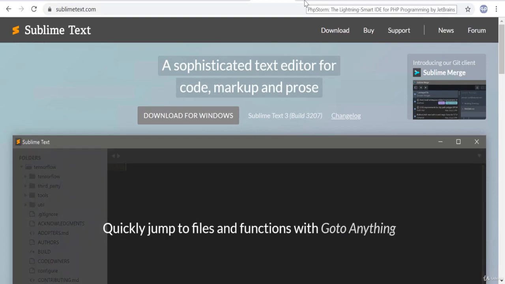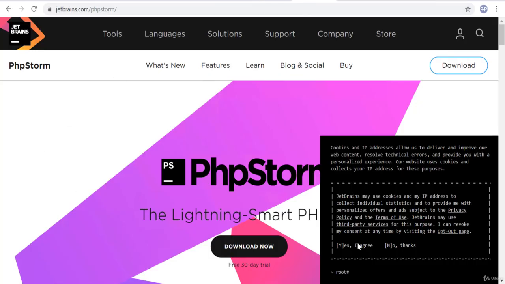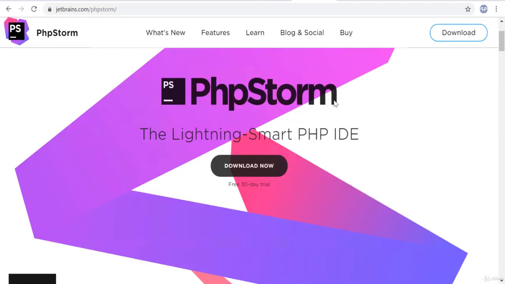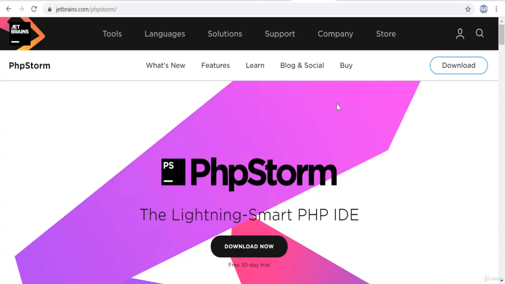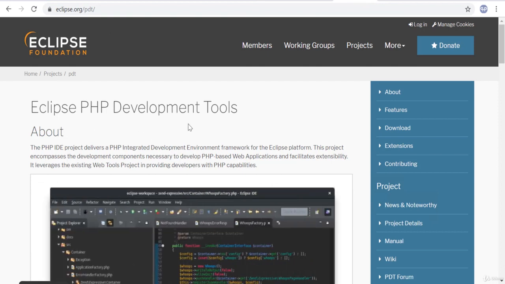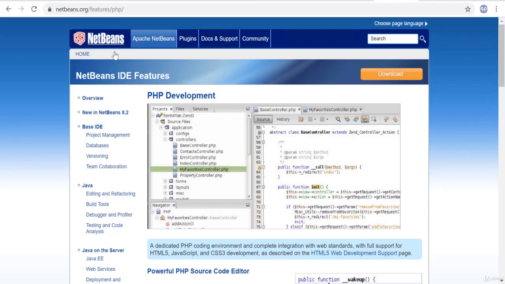And for the IDE, there's a paid version called PHP Storm. Well, I typically use PHP Storm for my projects when I want to build a web application, and PHP is my server-side coding, so I typically tend to use PHP Storm. In this editor, you can even write HTML, CSS, JavaScript, and many other things. This is basically an IDE, and there's one more free IDE that you can use, Eclipse. All these links I'll give you so you can go ahead and look at them. So Eclipse is again one more famous IDE tool that you can use for web programming. Apart from Eclipse, there is one more IDE called NetBeans.